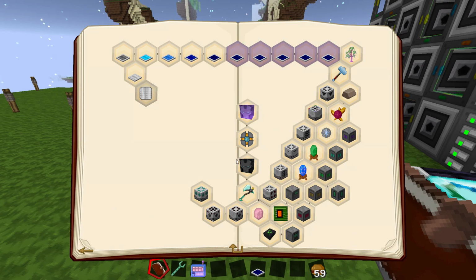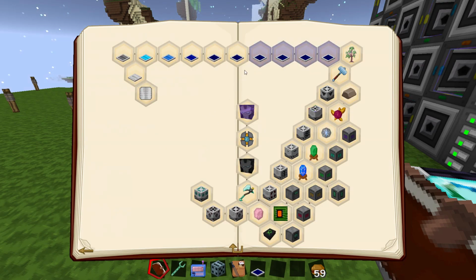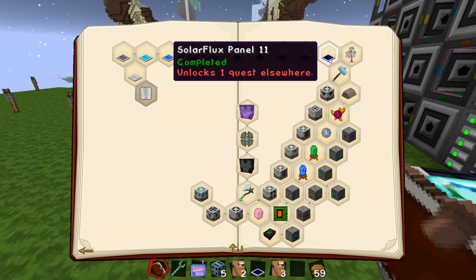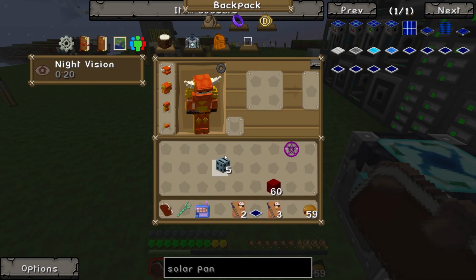Open that up. So there we go, look, all done. Give me my reward. Give me my reward. Give me all my rewards. And there, we've made not the best one, but the best one that it requires us to make. We don't need to make a 12. I mean, I'm tempted to make one, but whatever. Right, get this stuff out of my life.